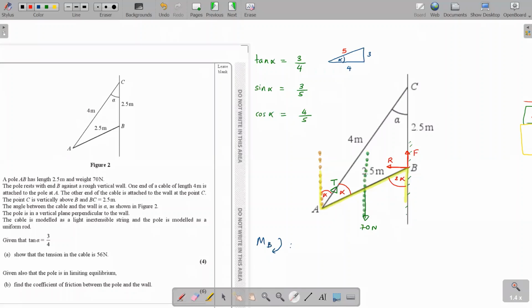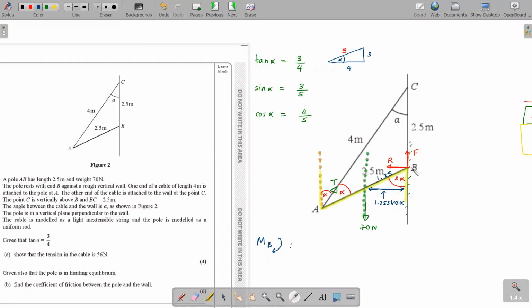Do you agree that the perpendicular distance from 70 Newton to B is what I'm marking right now with this blue color? Isn't this the perpendicular distance from the line of action of 70 to point B? So that distance I can find. The same distance I can get down over here, isn't it? So then can you see that I just have to complete this triangle? So half of 2.5, how much did you say? It's 1.25, right? It's not cos. Cos is vertical. 1.25 sine 2 alpha. Do you see? This distance is 1.25 sine 2 alpha.